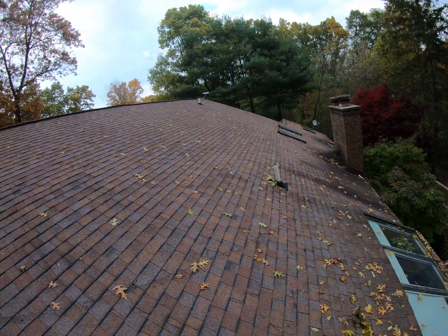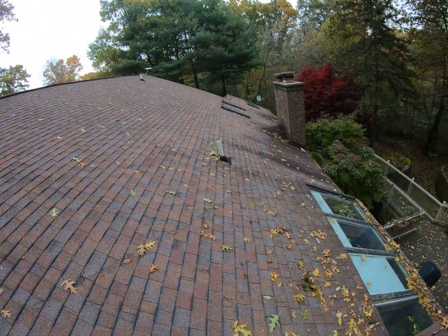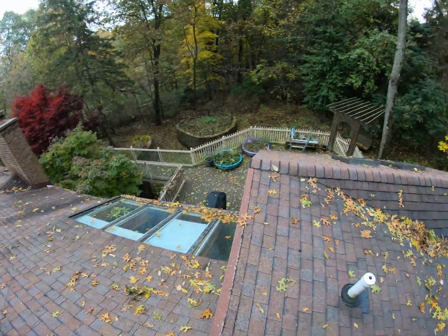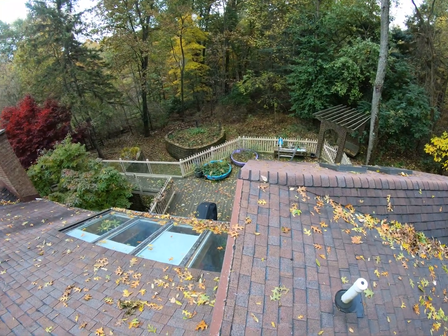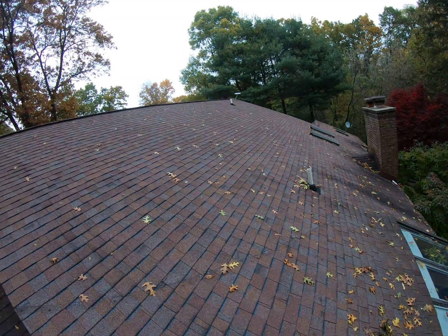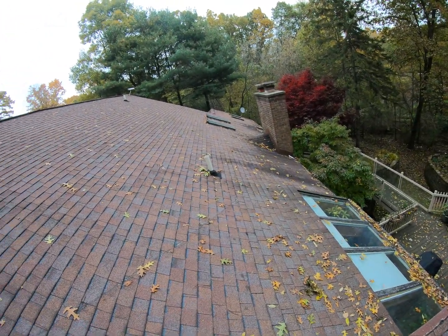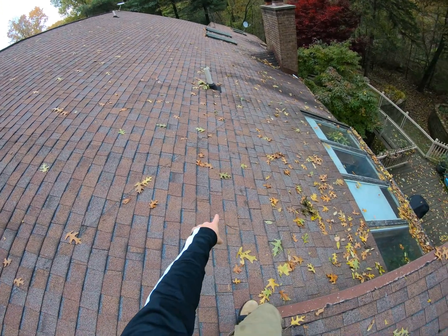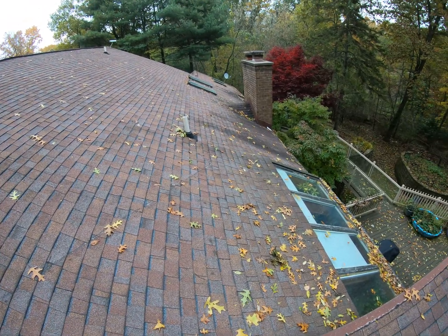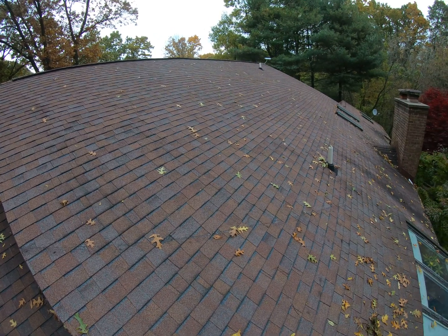The rest of the roof line, like I say, you can definitely see the deterioration. There's some fair amount of nail pops. I would definitely like to look at the ventilation in this home and just figure out what's going on there in a few spots, just to make sure that we have the proper airflow that we need to have. It looks to have ridge vent, but you can see some buckling going on in the roof. And then again, the amount of nail pops and wear and tear we're seeing on this roof line is really early for a roof like this. So I do think there are some ventilation issues that could be addressed.